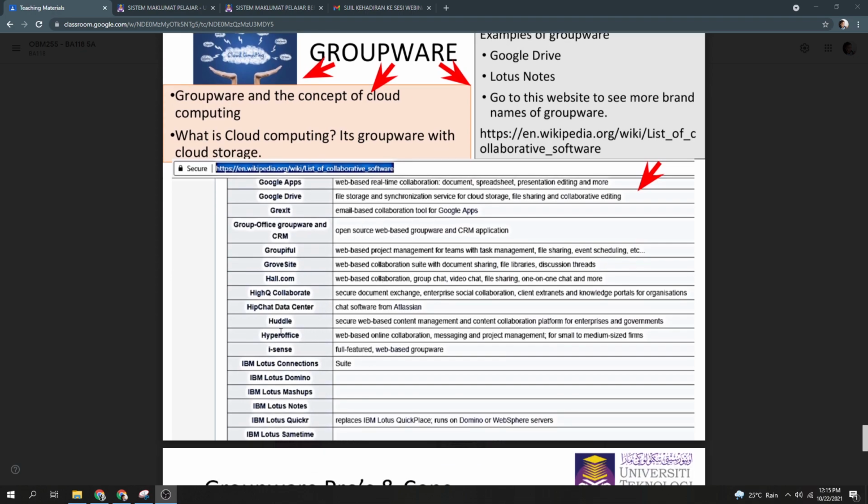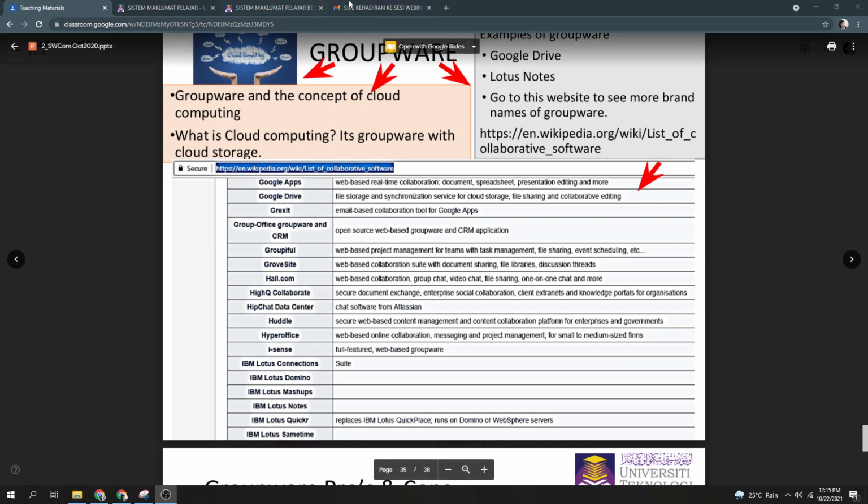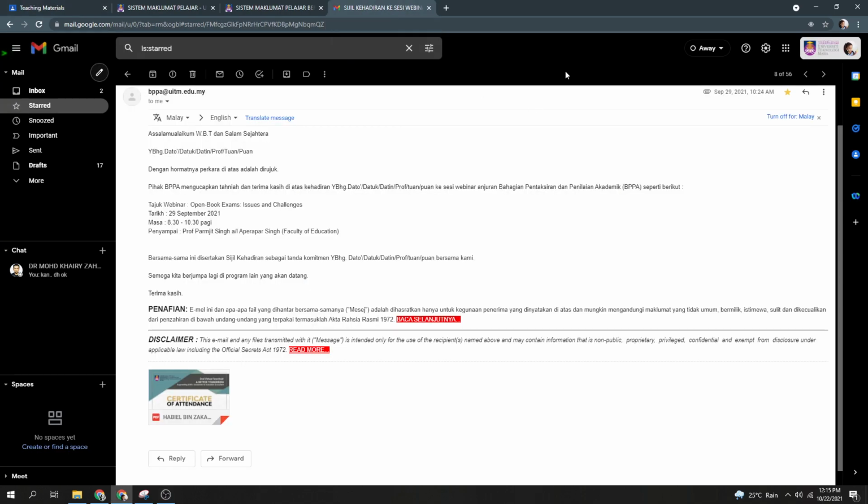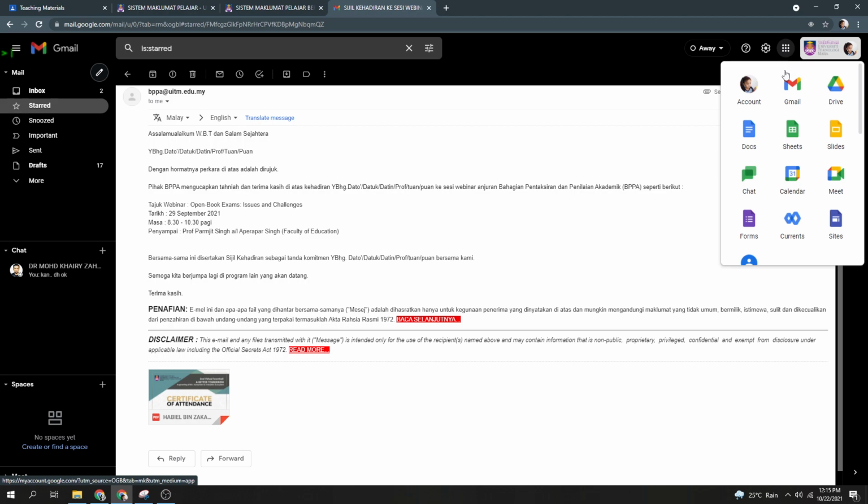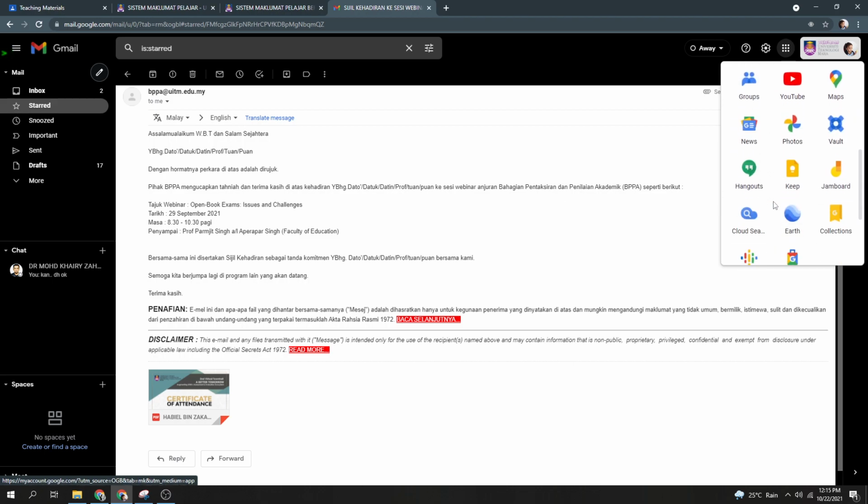This is just an example, because this is the last time, I think most of the time, even email we use Gmail services, so we get Google Drive as part of it. Once you sign up with a Google account, you get access to Gmail, Google Drive, Google Docs, Google Sheets, Google Meet, Google Calendar, Google Forms, easy like that. And of course Google Classroom, and Jamboard is there too. So you just have to explore this.